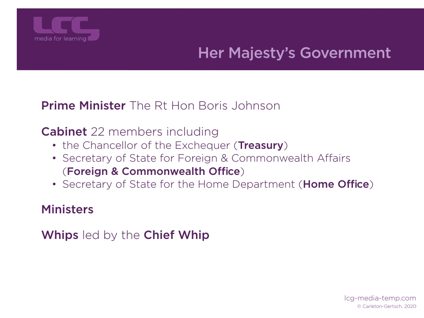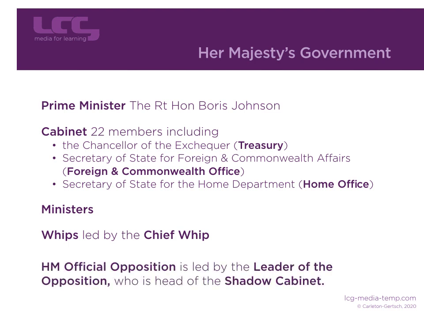The official opposition, also known as Her Majesty's official opposition, is led by the leader of the opposition, and he or she is also head of the shadow cabinet. The shadow cabinet basically mirrors the cabinet in the government, and it's a way the opposition presents itself as an alternative government in waiting. The role of the official opposition is to question and scrutinise what the government does, and make sure that they're there to check what's going on.